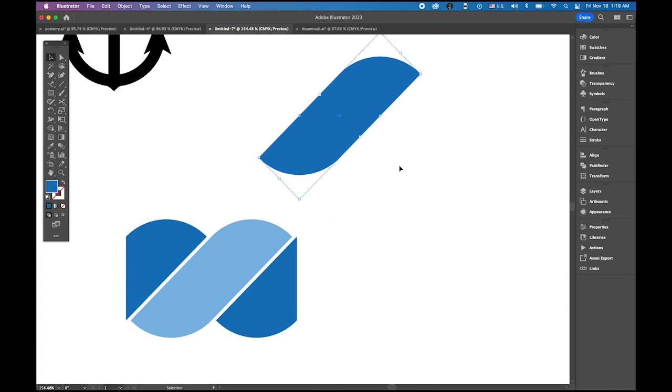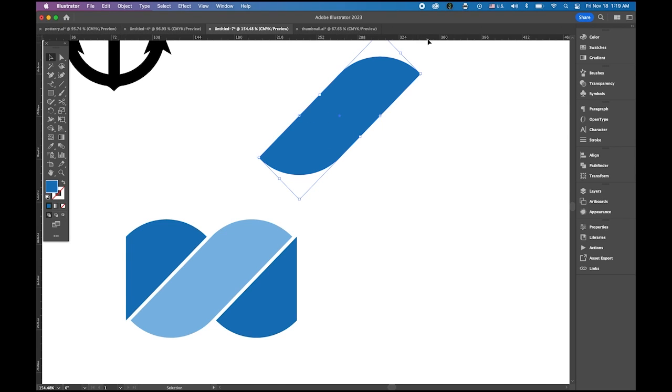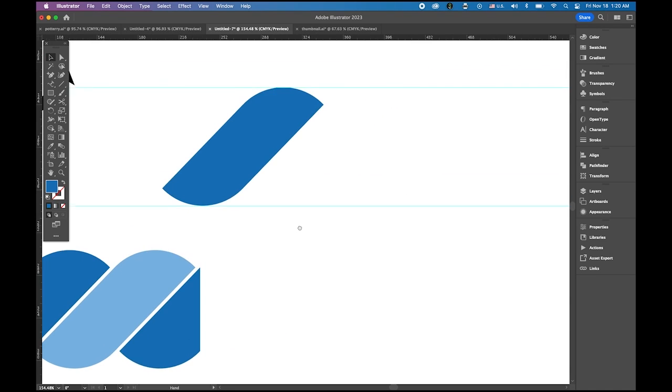Now we're going to make the pattern brush at both ends using this. So this is the main part, the main body of the pattern brush. Now we're making the tips. So first, let me open the ruler with Command R. I'm going to have a guideline on top and the bottom, like this.